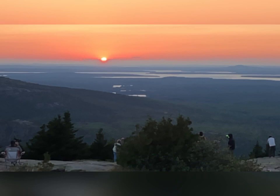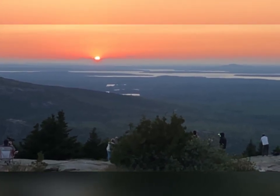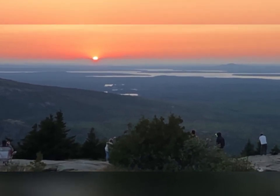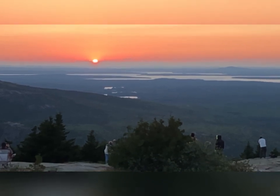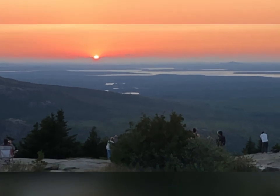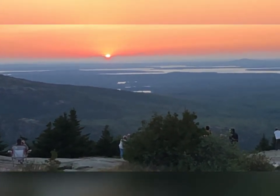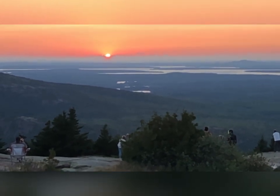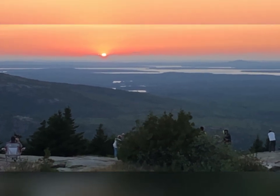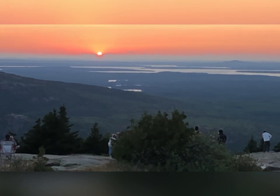For the more adventurous visitors, the summit can also be accessed from below by hiking either the Cadillac North Ridge Trail, a 4.4-mile round trip, or the Cadillac South Ridge Trail, a 7.1-mile round trip, for no additional fee. At the top, there is the Cadillac Summit Loop Trail, a relatively short, approximately half-mile paved trail that is wheelchair accessible, with numerous information boards along the way to explain what you are seeing in greater detail.